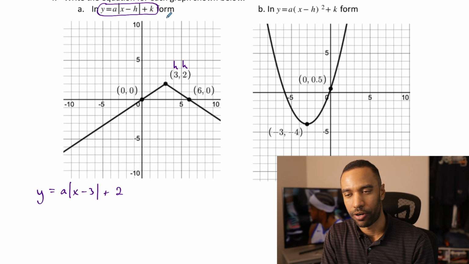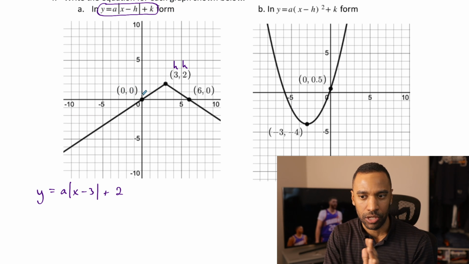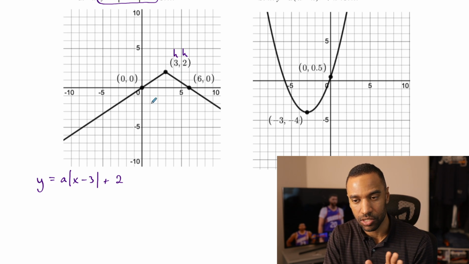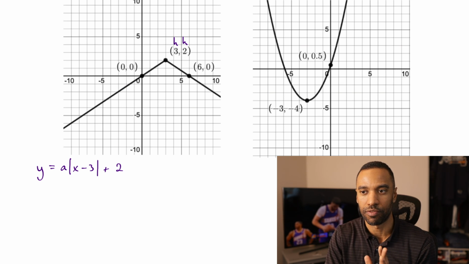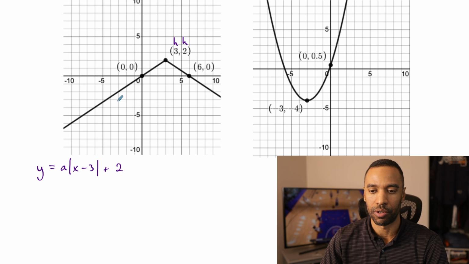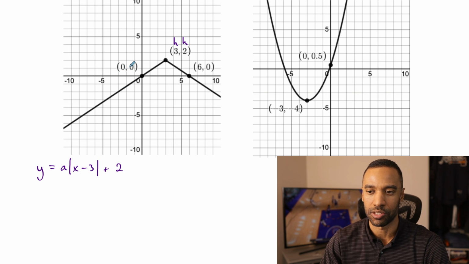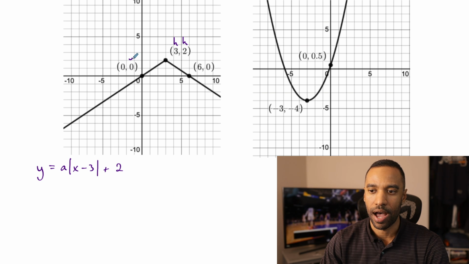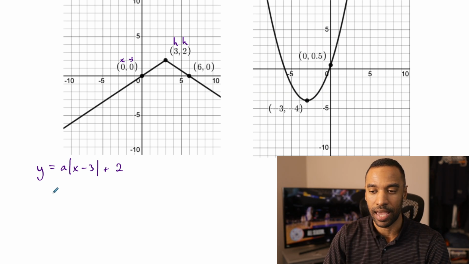The more hands-on version of this is taking an (x, y) value that is on this graph. You have these two that are known for sure. You can use either of these two. You'll get the same answer because of the way absolute values function. I'm going to choose (6, 0). Actually, I'll choose (0, 0) just to hit home a point about how this works either way. 0 for y and 0 for x, and we'll use that to solve for a. Then we'll insert the a into here.